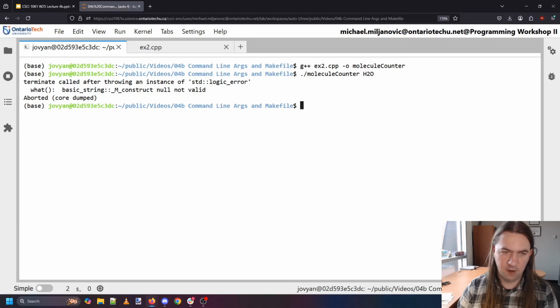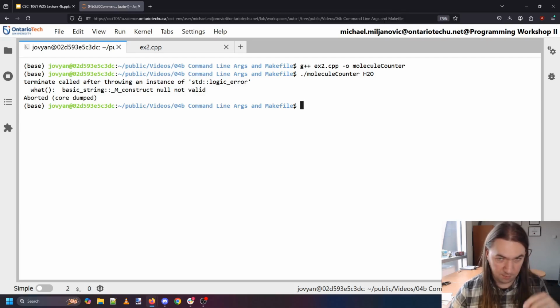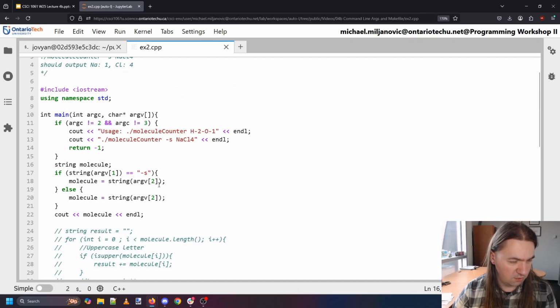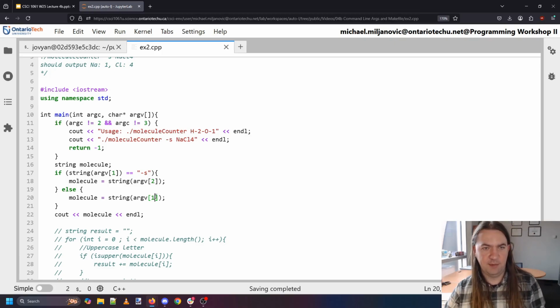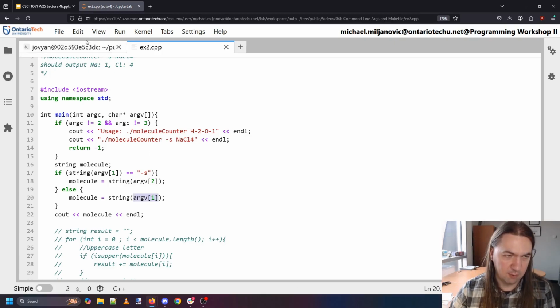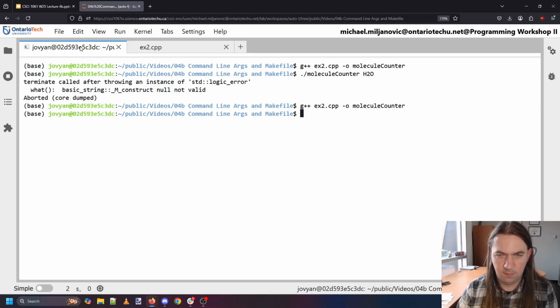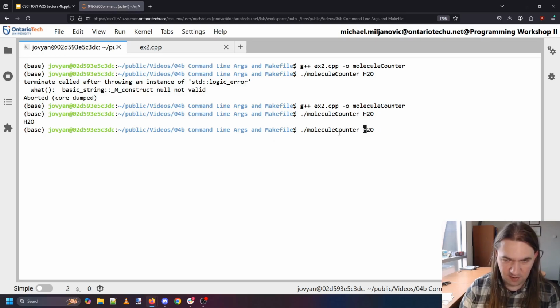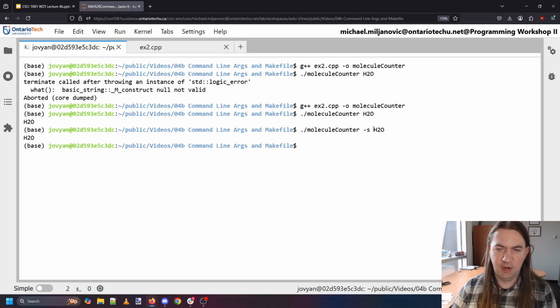Okay, so here it doesn't work because we were expecting, or hold up, does this work? Oh, sorry, this should be a 1. There's a little typo here. Here it should be a 1. I should be grabbing the second element, which is at index 1. Okay, let's try that again. Okay, so it grabs H2O, and then if I type in -s, it will still grab the H2O. So it'll grab it from the correct spot now, which is important.